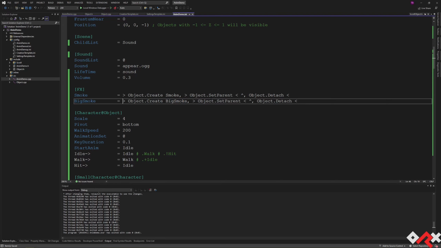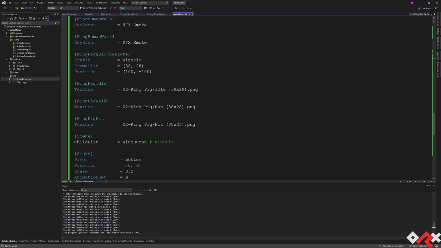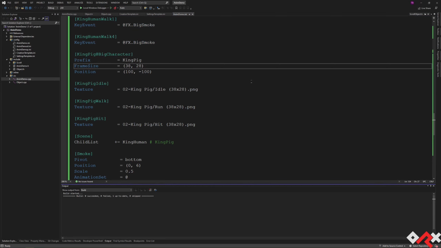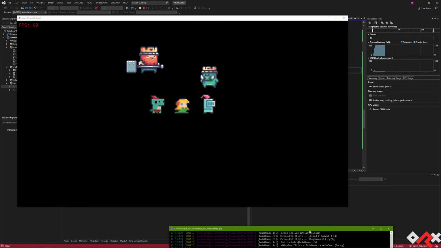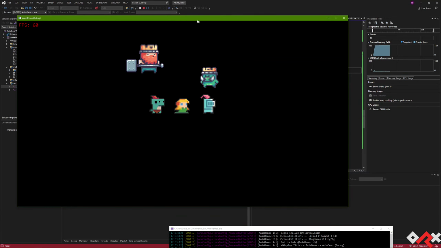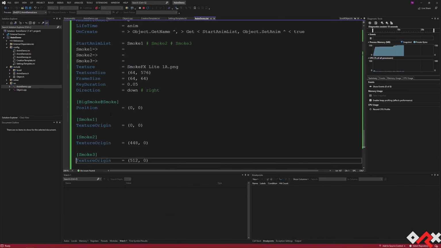We're just going to have an fx called big smoke that's going to create a big smoke. So instead of having fx smoke here, we're just going to create a big smoke. And because in debug by default we have auto reload, you can activate auto reload in release. Just make sure to remove it when you ship your game. We can actually tweak the values on the fly. So let's see. It's still too low. Let's see if it works, if I did my job correctly.